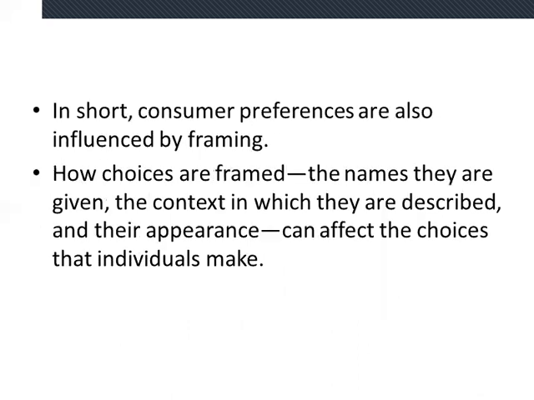In short, consumer preferences are influenced by framing, not only by the prices, not only by the kind of the commodity, but by the way the commodities are presented and described. How choices are framed, the names they are given, the context in which they are described, and their appearance, all these things can affect the choices that individuals often make.